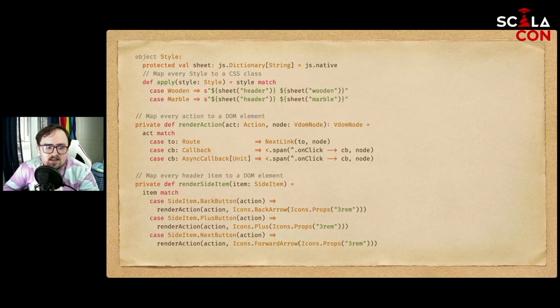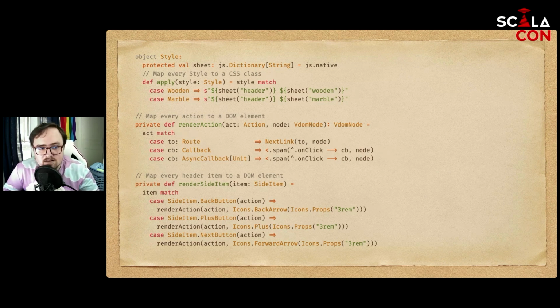Once you have these data types defined, it becomes a game of transforming data into DOM nodes. This is where algebraic data types really shine, because illegal states become impossible to represent. It is impossible, for example, to pass another variant to our navbar than wood or marble.